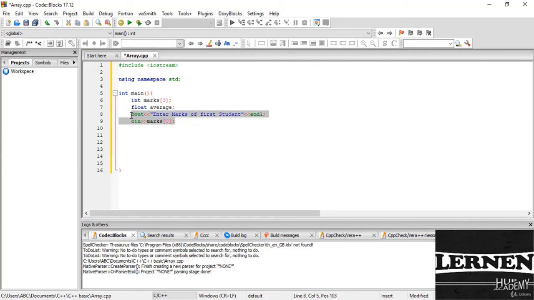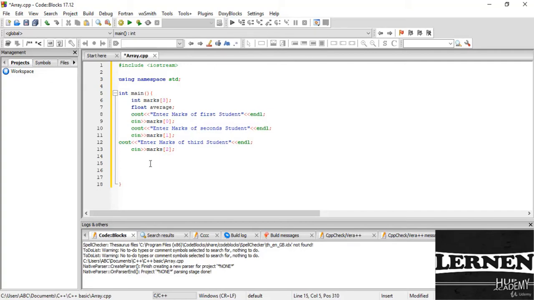Now cout, marks of second student, and here the array index is 1. Then marks of third student, and the array index here is 2. So it will take the user input of the array.